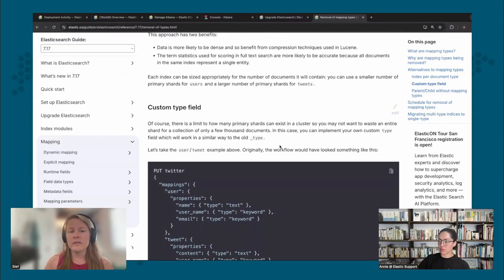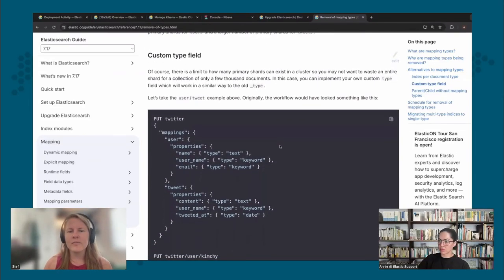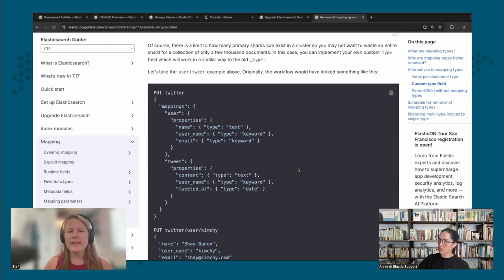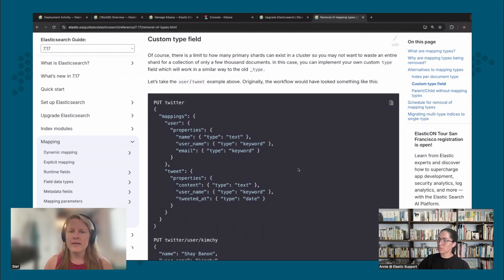All we're interested in doing is fixing the mapping and then re-indexing. This custom type field tells you that if you really were relying on that mapping type, you can change it from a parent-child object to just another field in the mapping. I don't really care about the word tweet, so we're just going to skip that. Keep scrolling.